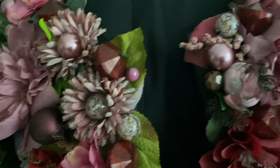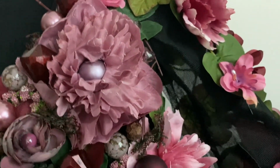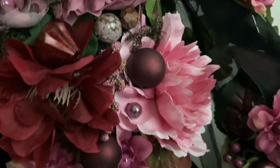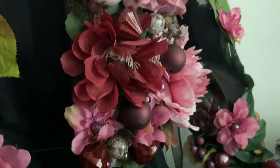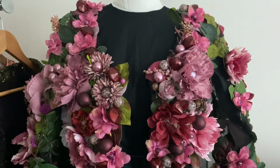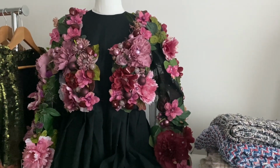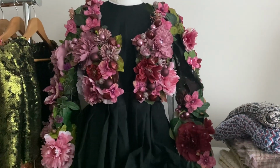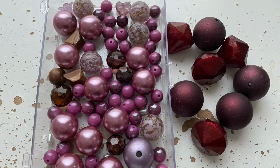And I still have to finish that floral jacket. This one turned out so different than I thought it would. For the longest time, I assumed I would make the base jacket out of grey, like a silvery grey colour. And then with the tartan, I would have already made the tweed jacket out of that. And with the leftover scraps, I was going to sort of put them on the underarms and the side panels. So it was going to be a mix of flowers and tartan. But yeah, I really like the way that I've used so many beads in there. It's completely different than I thought it would be.